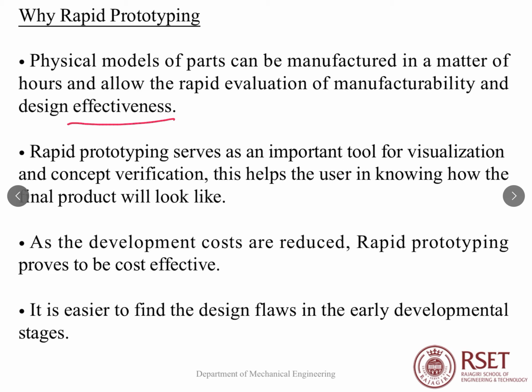Rapid prototyping serves as an important tool for visualization and concept verification. This helps the user in knowing how the final product will look. Suppose we have a concept, we want to visualize it, we want to see how it looks. We can use rapid prototyping to prepare a small model. As the development costs are reduced, rapid prototyping proves to be cost effective. It's a cost effective technique.